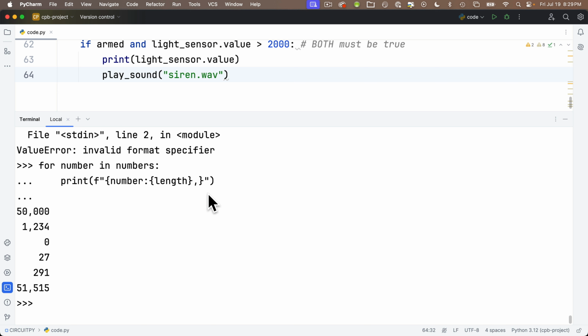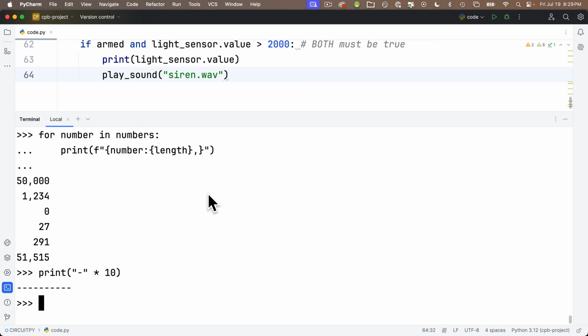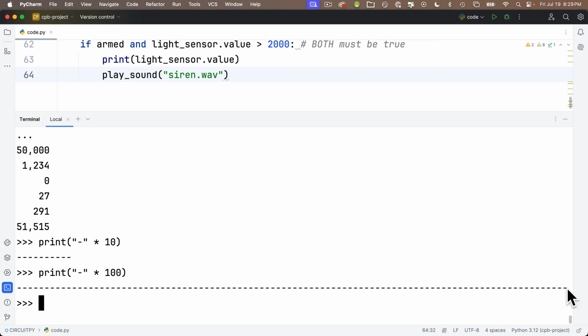Now another print trick is using the asterisk or multiplication symbols to create strings of repeated values. Let me show you. Let's say print between parentheses, then in double quotes we'll include the single character dash. That's the string we want to repeat. Then we'll follow this outside of the double quotes. Star for multiply and 10 to repeat this 10 times. Make sure that you've got a closing parenthesis here. Return, and oh, look at that. We have output with 10 dashes. Cool. And you can do this with 100 dashes. See that? Or really any integer value, just no decimals here.